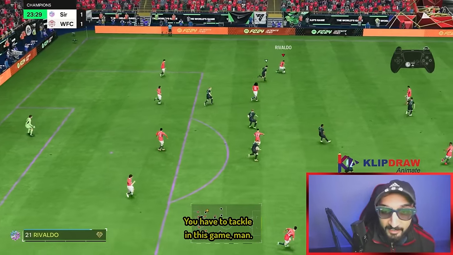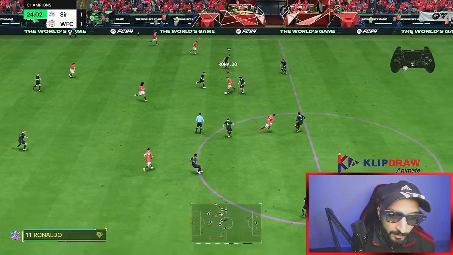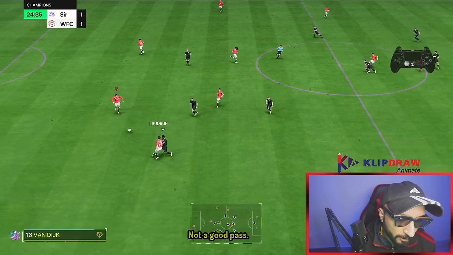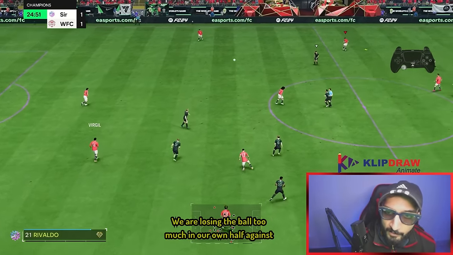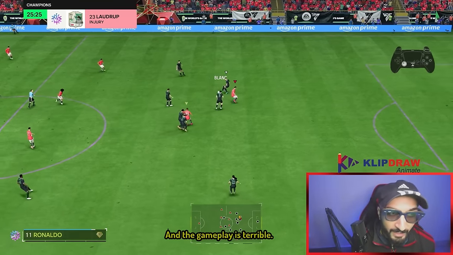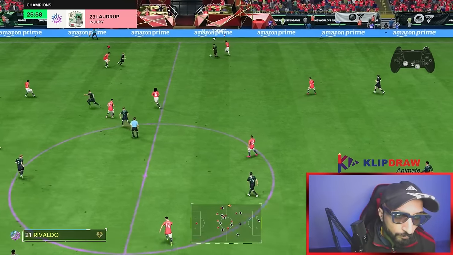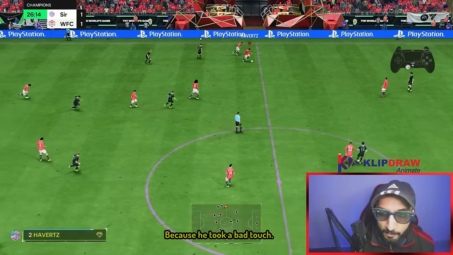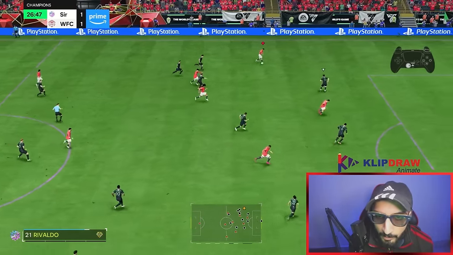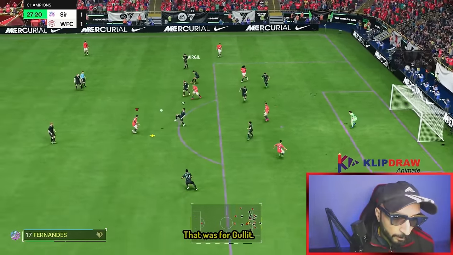You have to tackle in this game, man, because the AI will not tackle for you. L1 X. Tell Mbappe to run. Not a good pass. We are losing the ball too much in our own half against this guy, which is not good. And the gameplay is terrible. Tackle, because he took a bad touch. He is not marking Rivaldo. R1. Collet. That was for Collet.